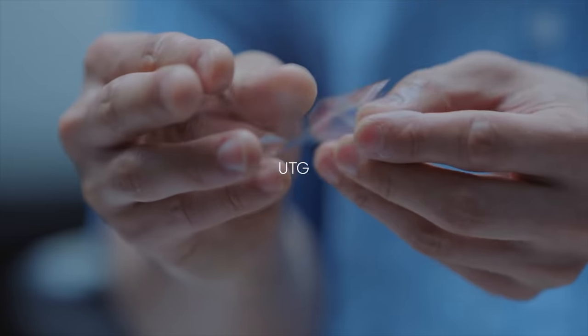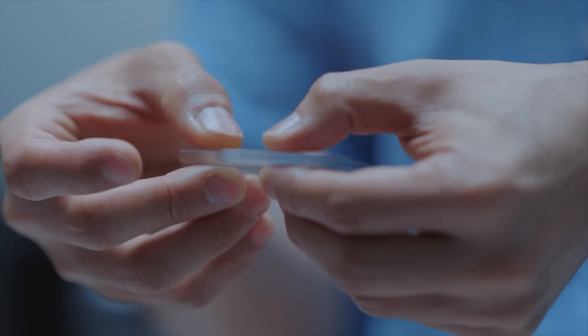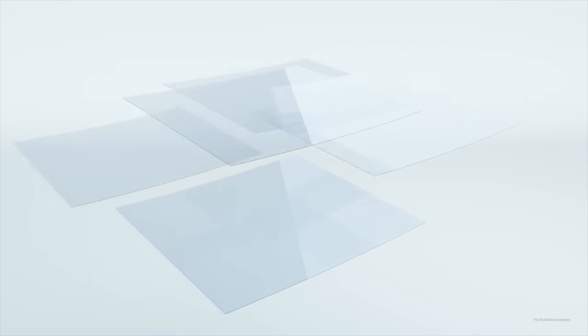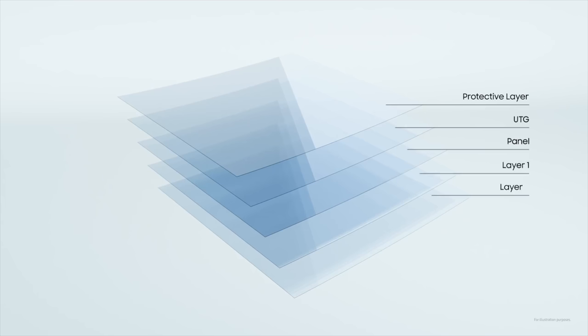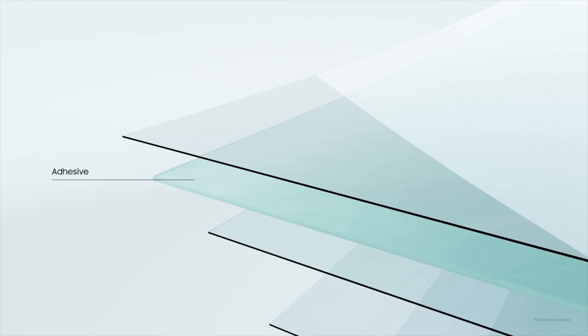At any rate, they've got the ultra thin glass that they use. I guess it's glass. They say it's the same glass from the Z Flip that they released earlier this year, so that's cool. The cover glass is Gorilla Glass Victus, which I don't really know what Victus means. Usually there's a number, but there's not a number this time. And on the back, it's Gorilla Glass 6. So why they didn't use Victus? Well, I don't know. Maybe Victus is expensive. Anyway, it's got an aluminum frame to it.